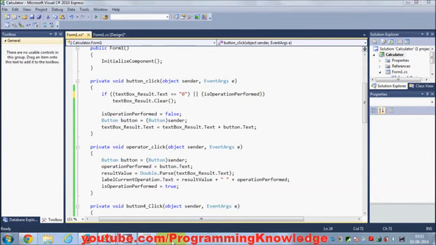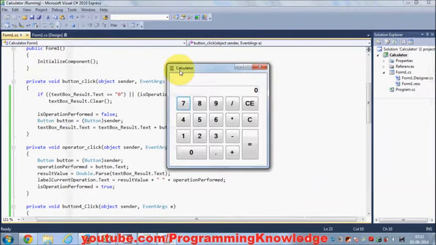So now when we run the program, we can see 22 plus 33 is equal to 55, 66, or well, we need to clear it first. And for example, 66 plus 55.